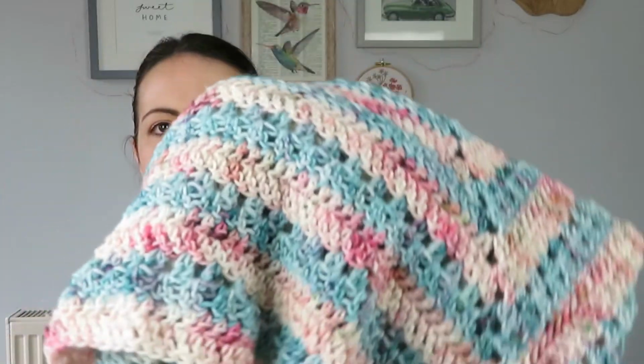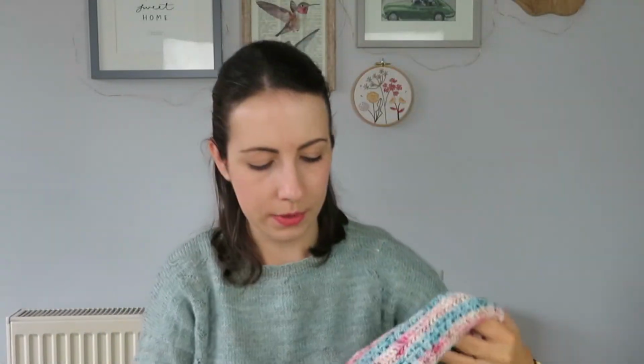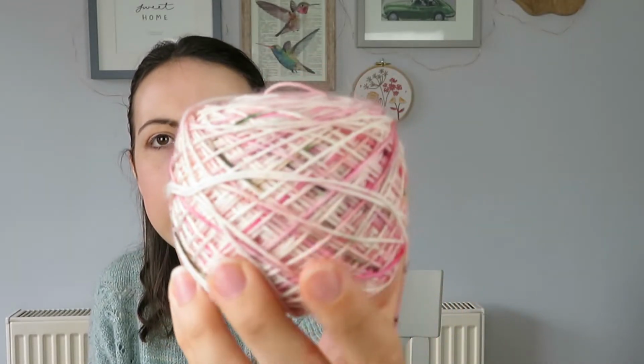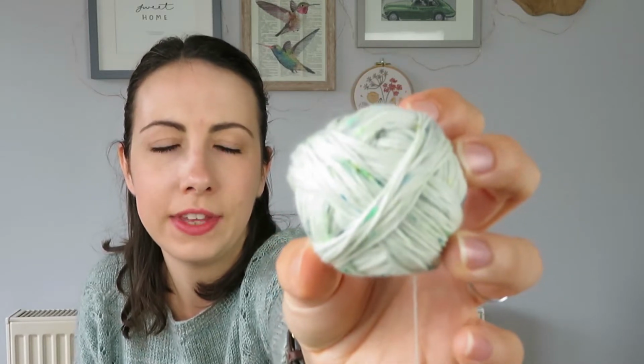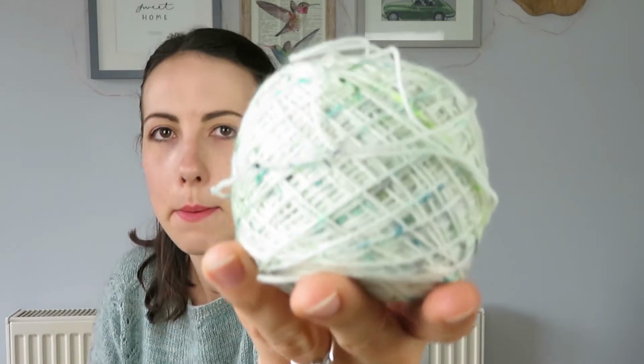I forgot to tell you what they are. They're all Mr. B's yarn. So the pinky one, which is, sorry about the messy cake, this gorgeousness is Honeysuckle, I think. The lighter of the bluey greens with like the pops of neon green, I think that's Picky Out the Stingers. It's a Bristolian saying, and I'm not from Bristol, so I don't really know whether I've said that right. That is another messy cake of that.